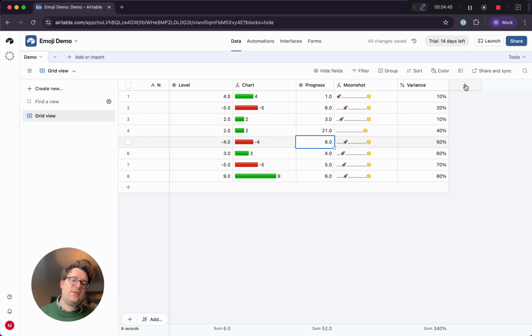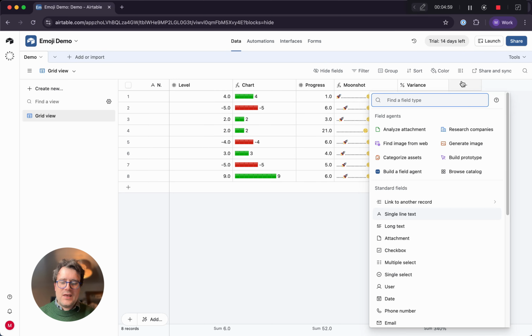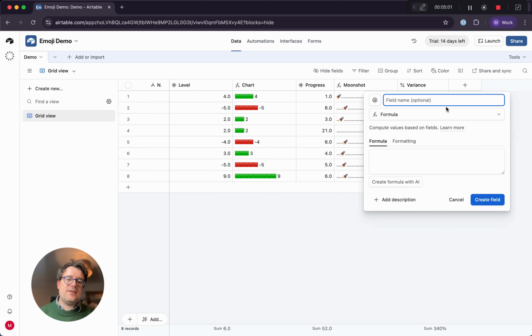The next one is a bit more advanced, and it was me thinking about how I could show variance on a scale. Variance can be positive or negative away from where we want to be, and I want to show it on a sort of voltmeter. I was thinking about how to do this, and the trouble is it's quite hard to replace emojis. So I'll show you why that is.